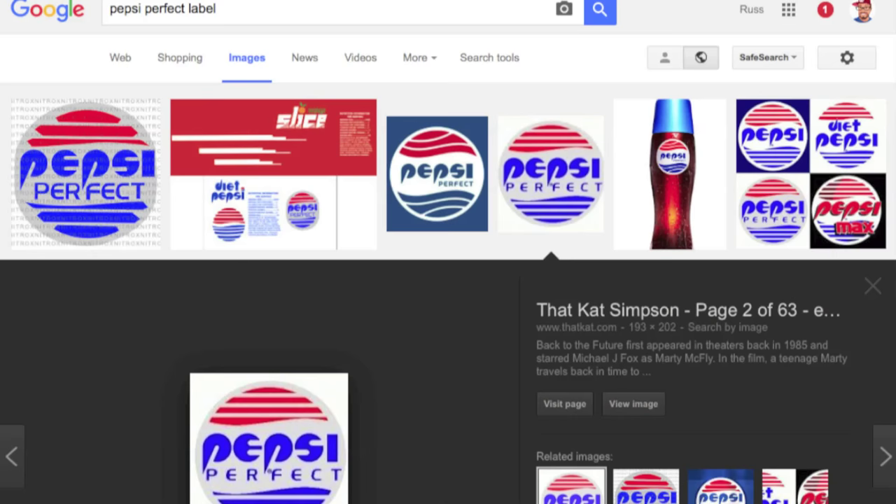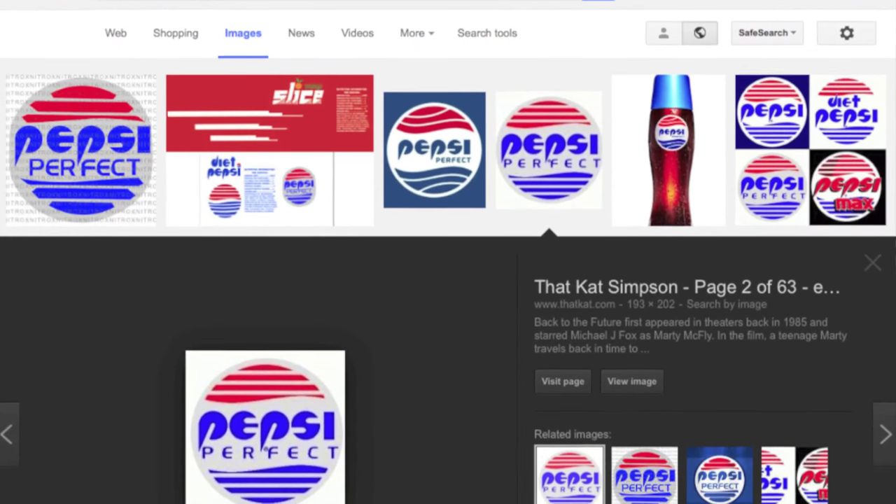And you're also going to need some labels. Just go on Google, do a quick search for Pepsi Perfect. And then you can use packing tape to put over it after you print it out so it has kind of a glossy effect, then spray the glue on the back. Those are the essentials. Some other tools you might need: a heat gun, maybe some string or gloves — you need to be able to hold a hot bottle, essentially.